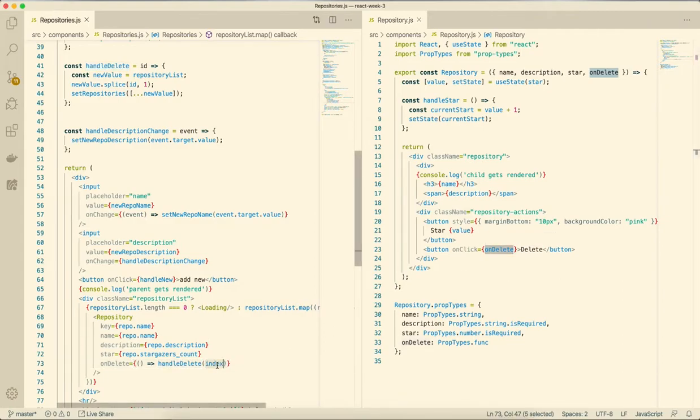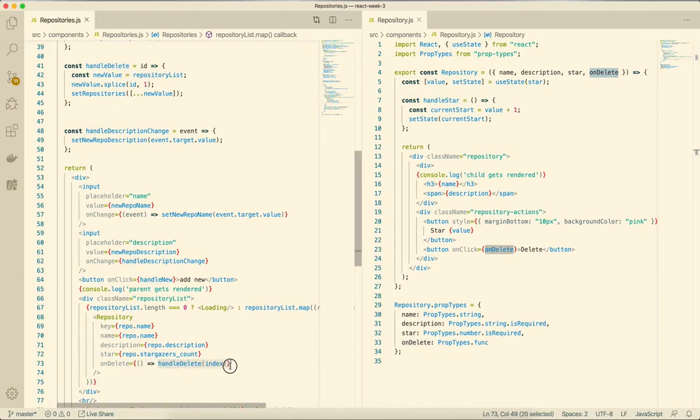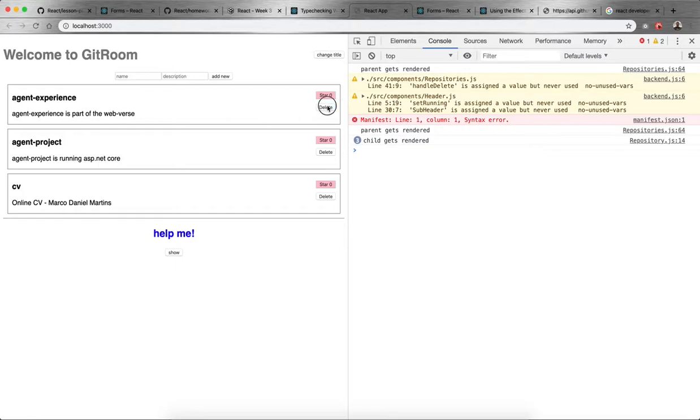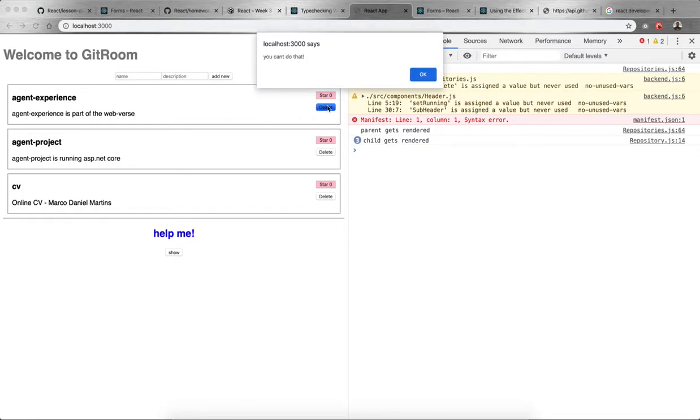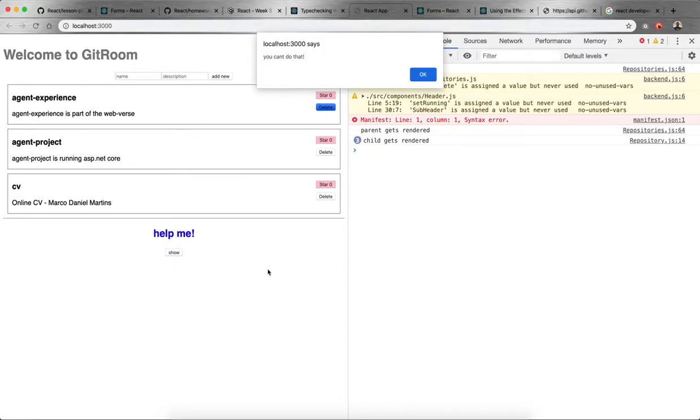Yeah, the function. And this one does not care. This one just knows that the on delete probably should delete something and does not have to do any logic, does not have to combine anything. It just triggers this one. That's it. So if for some reason we want to prevent delete and just do something like this, then we did not have to change anything on the child component. We only changed the parent, and we only changed one specific line.